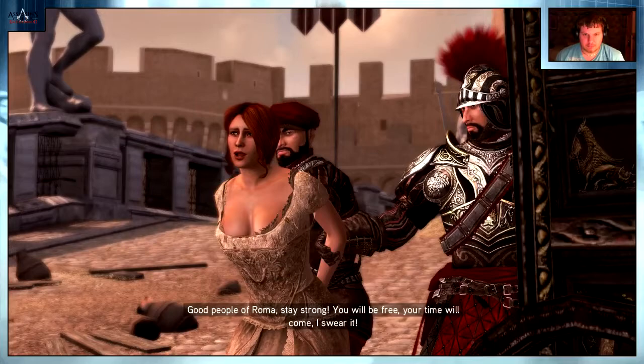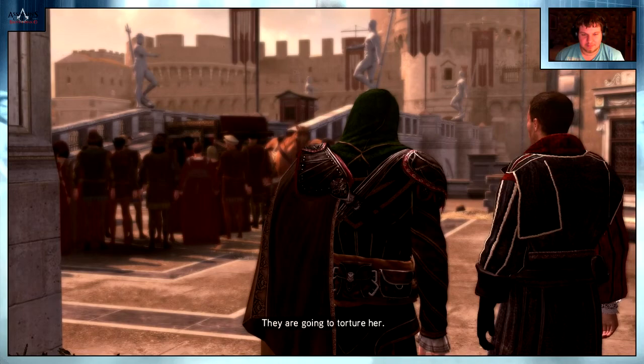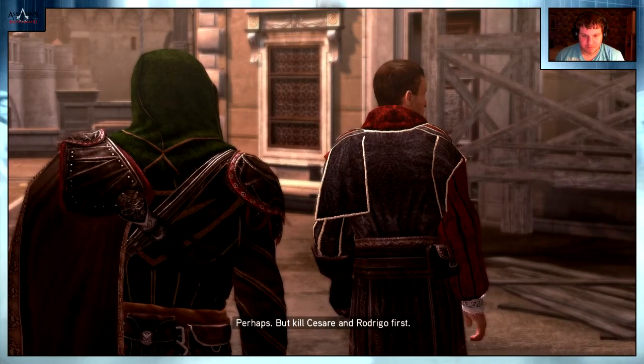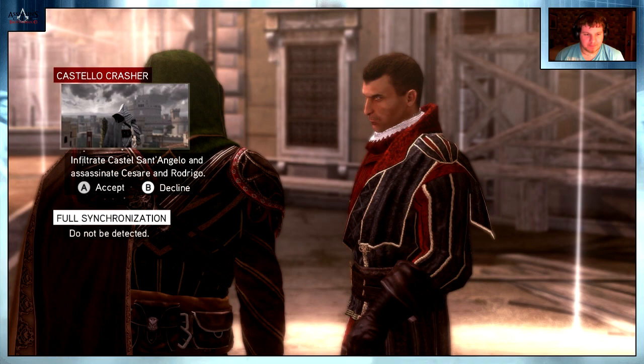The questing was still there. You are here for Cesare and Rodrigo. Caterina is a powerful ally. If we help her now while she is weak, she will aid us in return. Perhaps. But kill Cesare and Rodrigo first. Okay. Do not be detected.